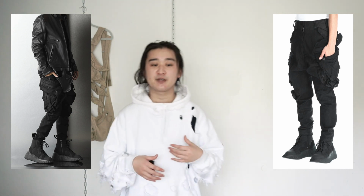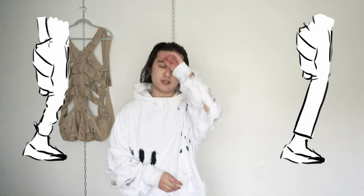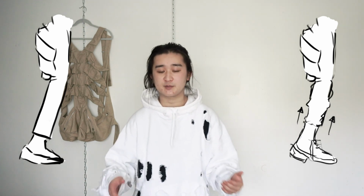So in this sense, if his legs were 5 inches longer, you would have trouble with how the visual noise was distributed. So naturally you might think, oh, just wear a taller boot so the bottom of the pants are moved up and the stacks are maintained. But I think there is actually more to think about when picking a boot to go with these pants, even if you're tall, because you want something generally with weight or with visual noise.